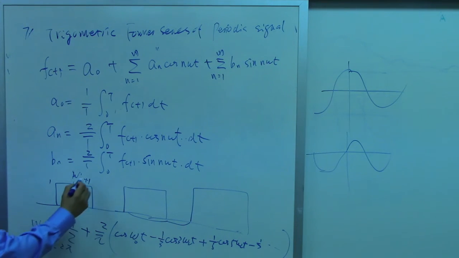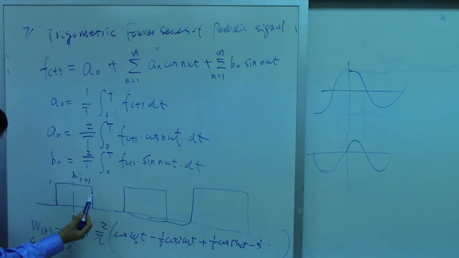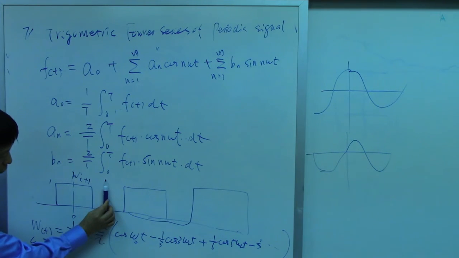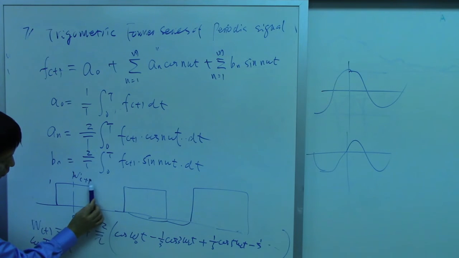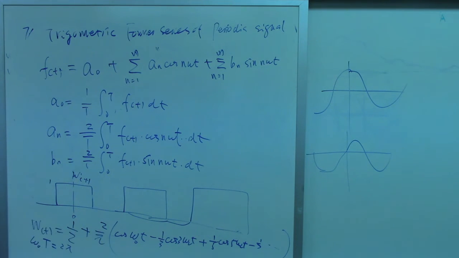If we start from here, look at this, or we start from here. So you see, instead of a cosine function, we are going to have all sine functions. We know cosine function and sine function are just a 90-degree phase shift. They are the same thing, right? If you look at the oscilloscope, can you tell me whether this is a cosine function or a sine function? You cannot. Cosine function and sine function are the same. We just have a different starting point. They are a 90-degree phase shift. So they are the same thing.